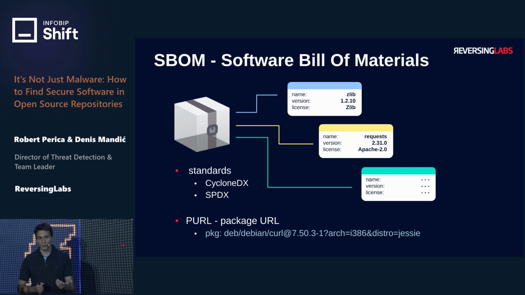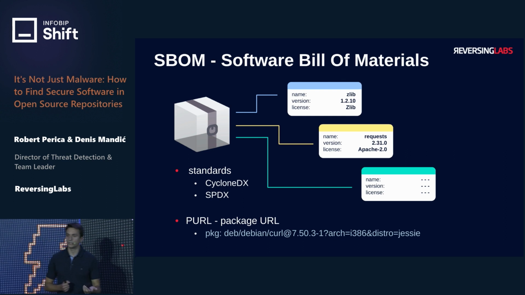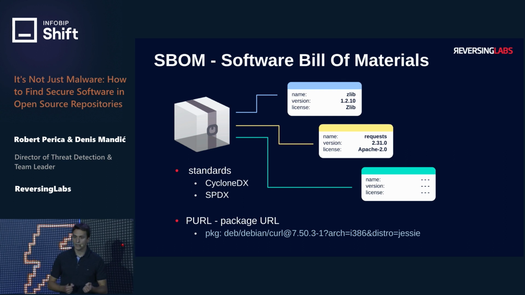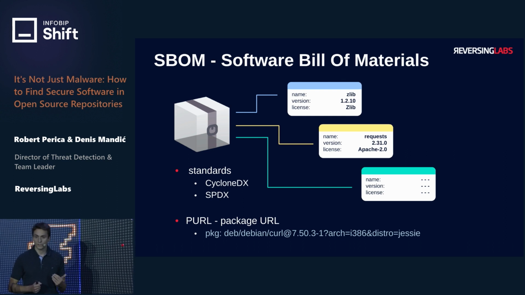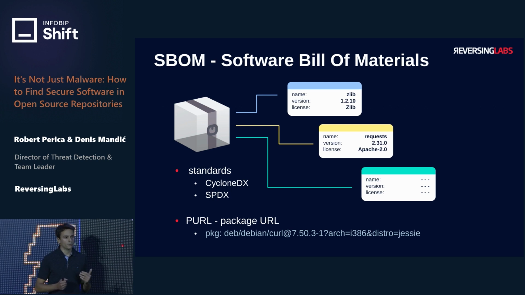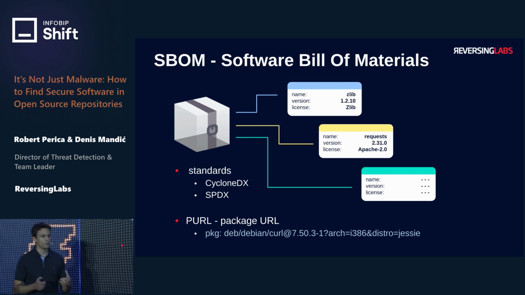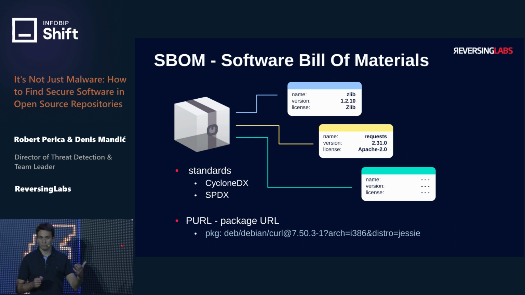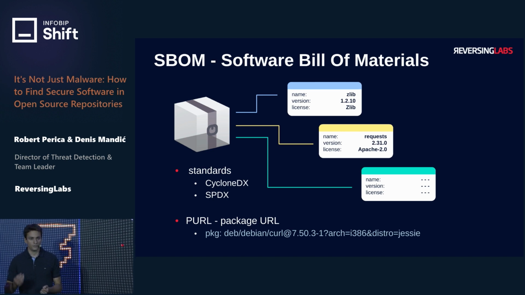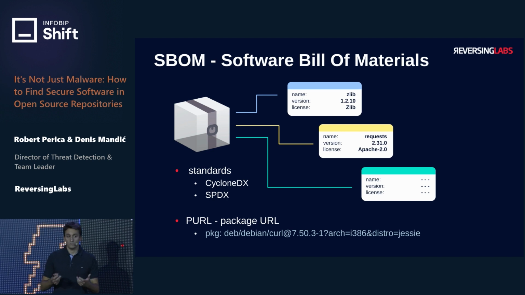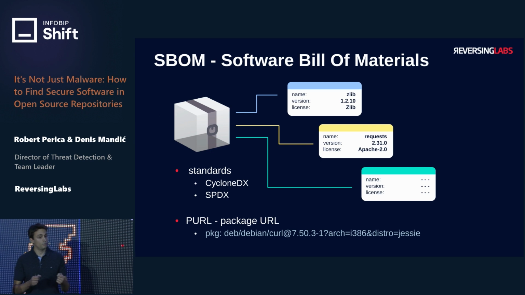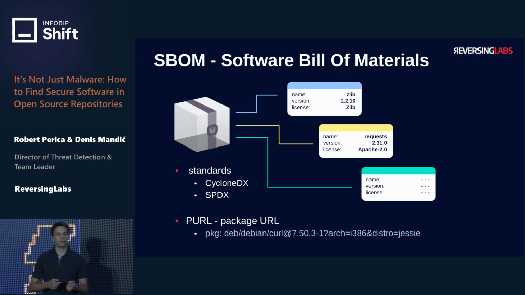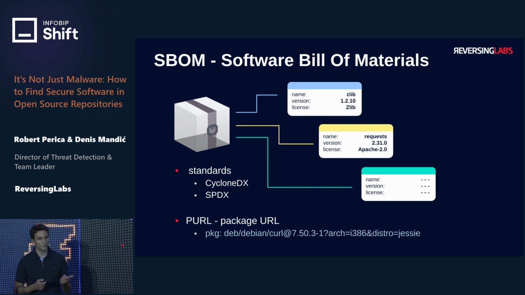To help us list components comes the software bill of materials, or SBOM for short. The software bill of materials is a nested inventory. It's a list of ingredients your software is made of. Each component entry will contain its name, its version, its license, and potentially other identifiable data. You probably want your SBOM to be unique because you do not want to duplicate risks, and for that, you can use the package URL.